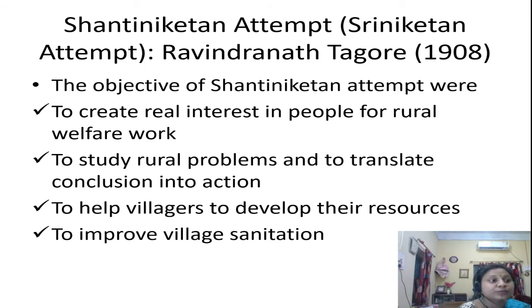Then the next objective was to help the villagers develop their own resources. Before developing the resources, there is a need to identify the resources that exist in your own region, may it be the human resource, the water resource, the land resource, or various other resources. Then you develop on that so that you can respect and enhance the existing resources.